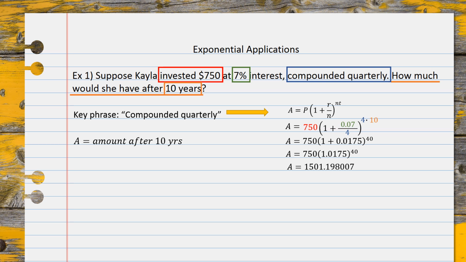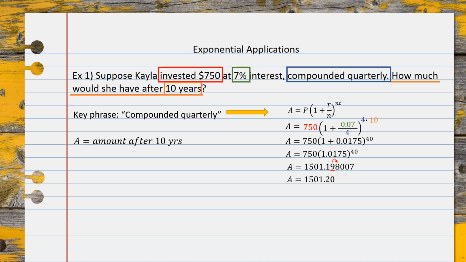1,501.198007. Now, although that is correct, and nowhere in this problem did it ask us to round, you have to think what you're trying to solve for. We're talking about money. Well, when we talk about money, we can only have 2 numbers past the decimal. So we have to round there. So we find the number that's 2 places to the right of the decimal and look immediately to the right to decide if we round up or stay the same. Since we have the number 8 beside the value, that means we will round up. So instead of being 19 cents, it now will be 20 cents.